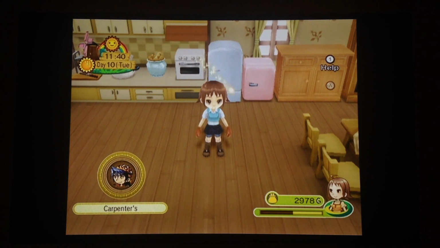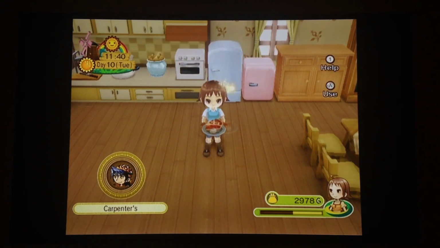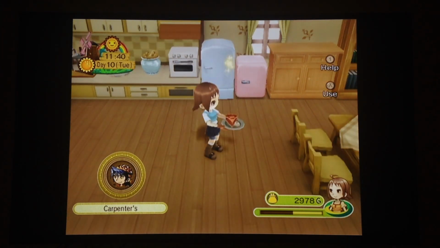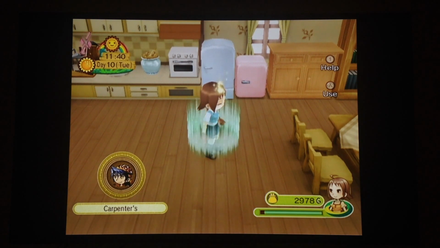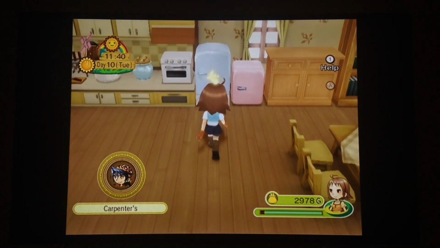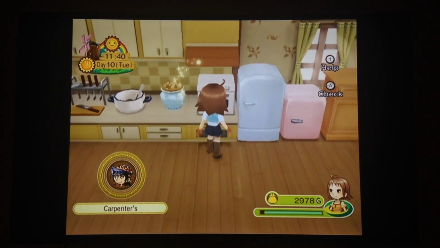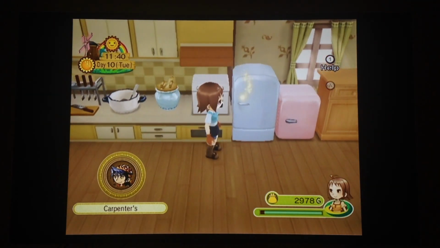My inventory's gonna get too full. I might have to just sell all of these. You know what, let's just eat one. Let's eat the cherry pie. Yeah. Eat. Yummy. Oh, that gave me lots of energy. Okay. So, that's the oven. So that's some of the things you can make with the oven.